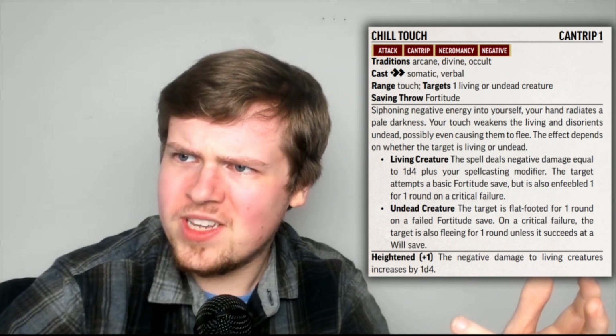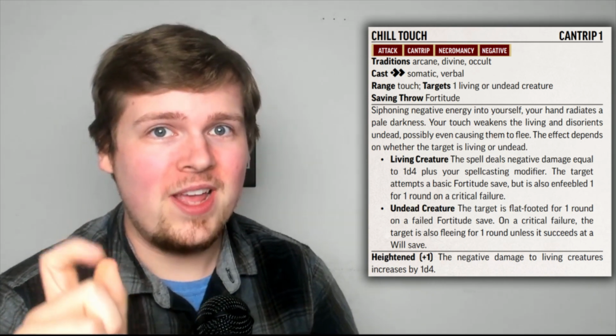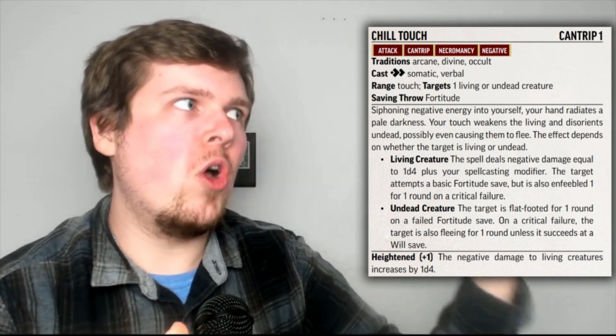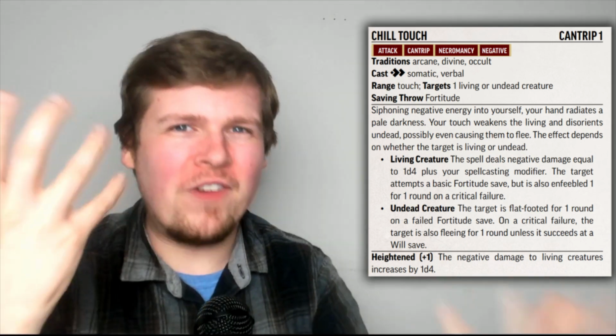Did Acid Splash get to be a saving throw? No. So because Chill Touch is a basic saving throw, if they crit fail, they're taking double damage. The downside is that they can also resist the damage for half damage or no damage on a crit success. So it's a little more variable in its damage.